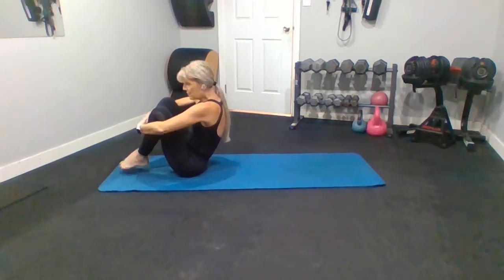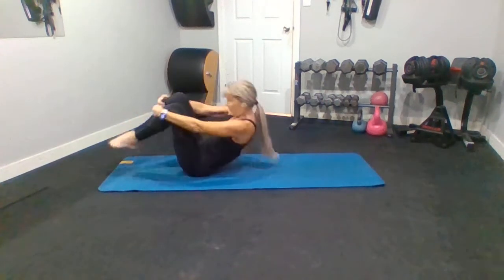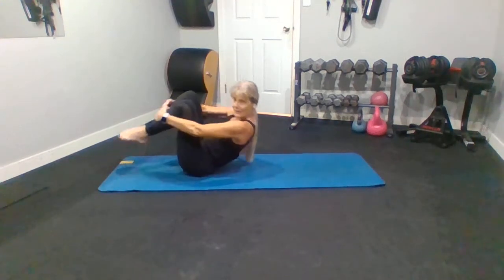For some people, this is where we should just stay for this exercise. Rolling like a ball is not for everybody. We never roll onto our necks. So I want you to feel like someone just tipped you over. So we gently come back. Feel like the butt goes up, then the butt goes down, and we pause. Try that again. Slower is better.